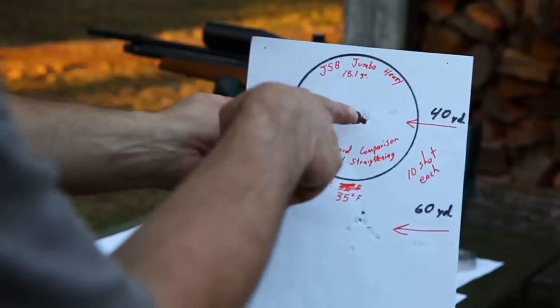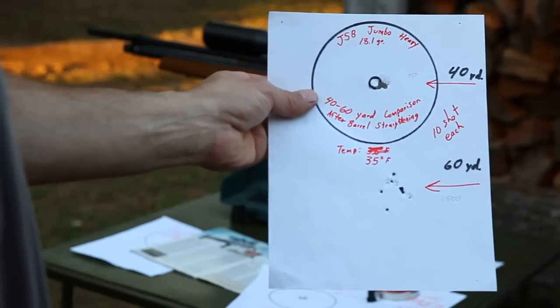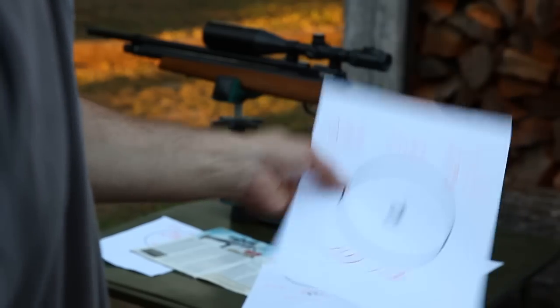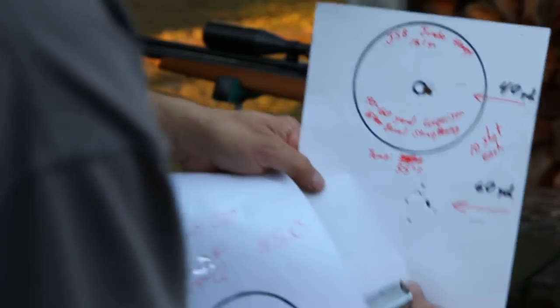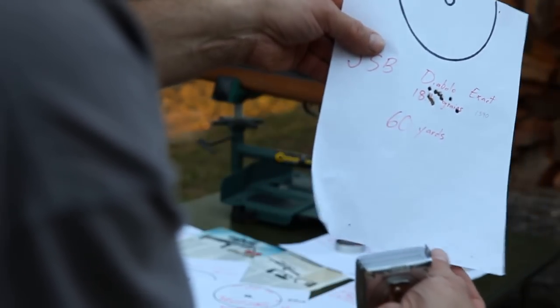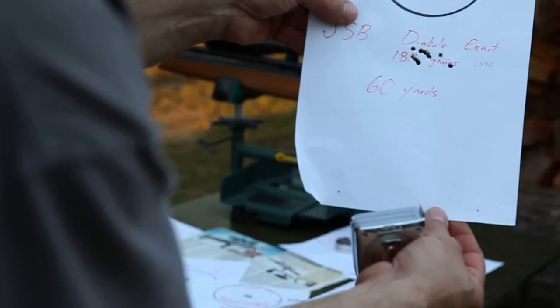Our group size here at 40 yards after doing the barrel work is 0.750, whereas before it was 0.790. And then moving out to 60 yards, we got an inch and a half group, 1.5. Whereas before it was about 90 thousandths bigger, 1.590 with the original bent barrel.